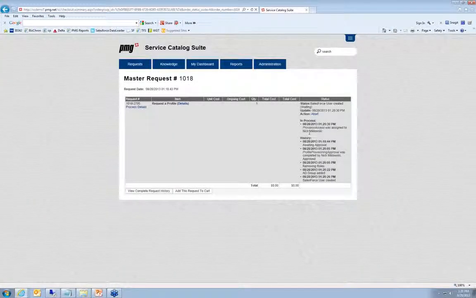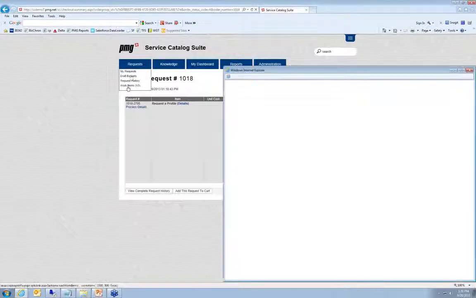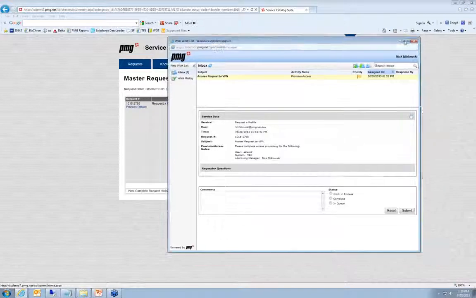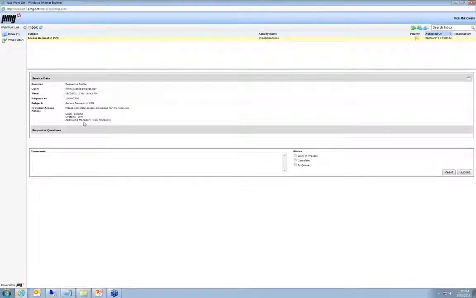Yes, as we talked about, there was that VPN application that was going to require someone to do some manual work. So what I have set up is a task that is being sent to me. If I go and look at my work items, I'm going to see a very basic type of request, but you can add all the HTML that you want into it to show more information. But I kept it basic for this.